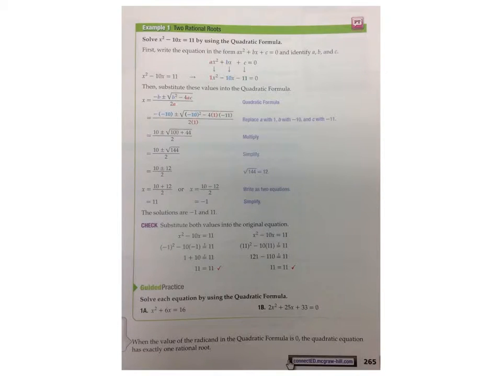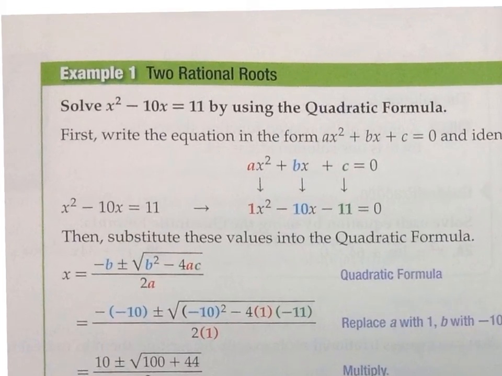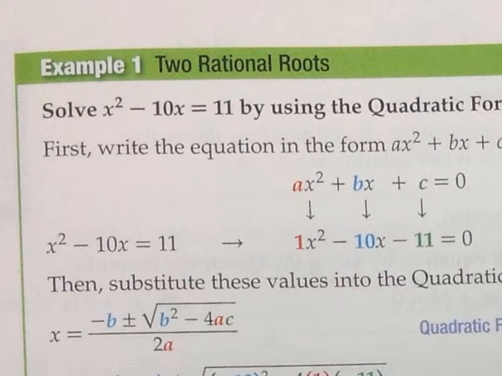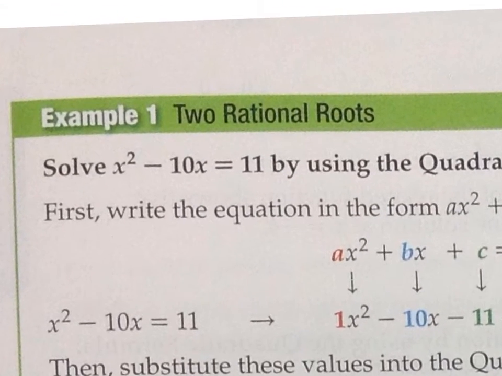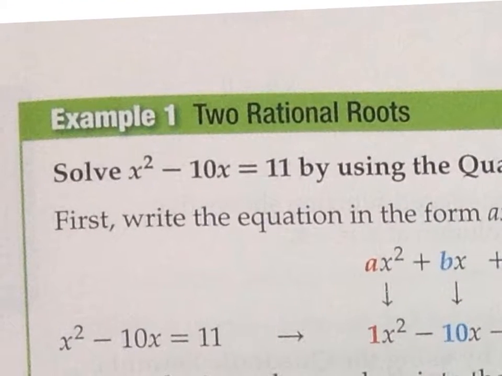So let's actually go to example 1 in our books, and we'll see right here it says solve x squared minus 10x equals 11 by using the quadratic formula. Okay? So do we have to use the quadratic formula? No. Will the quadratic formula work? Yes, it'll always work, right? Now, in this case, it probably wouldn't be the best idea to use the quadratic formula.